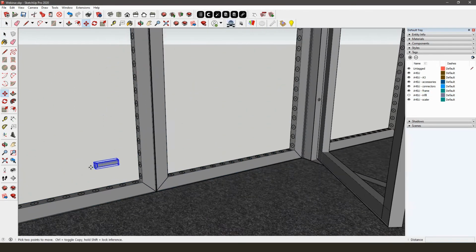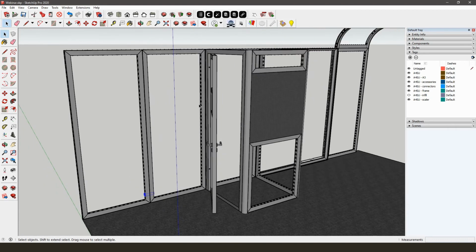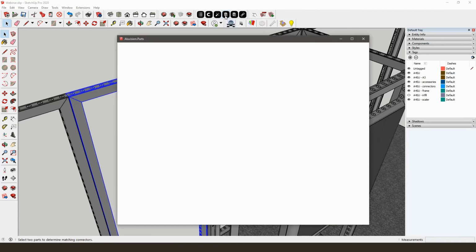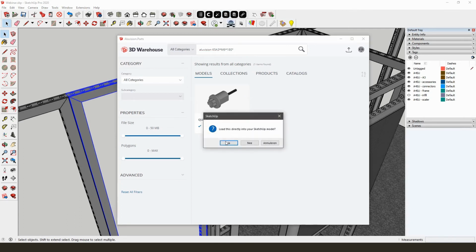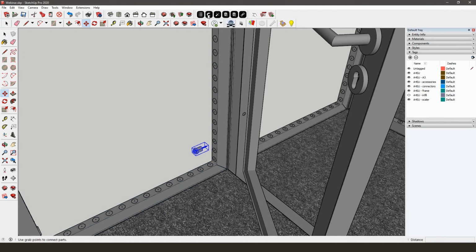Position the Quick Tightener LSD30A with the Aluvision snapping tool. Do the same for every connection between a corner post and a frame by selecting the frame and the corner post and then opening the Aluvision parts library. Download the Quick Tightener LSM6030x80 in the same manner as the quick tightener LSD30A.